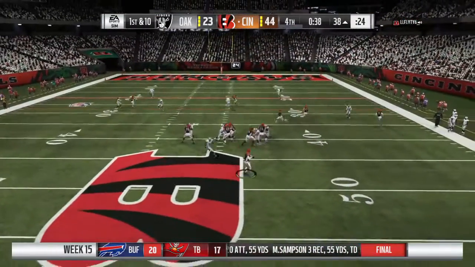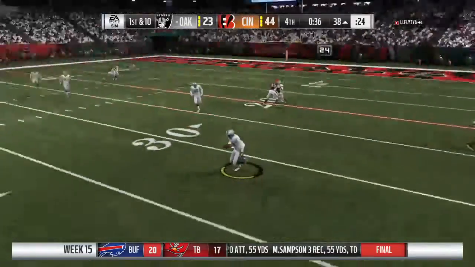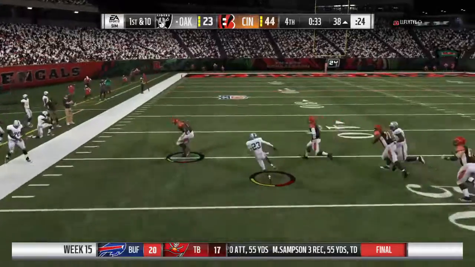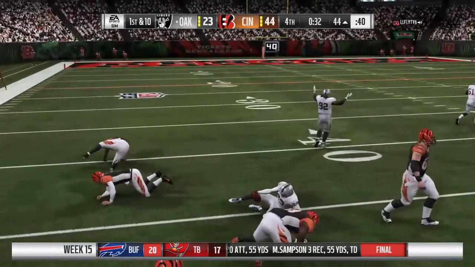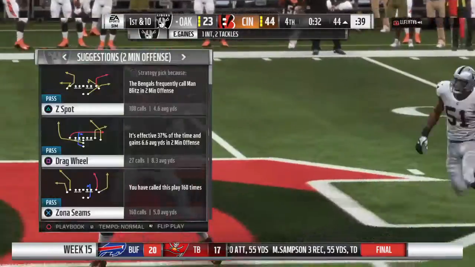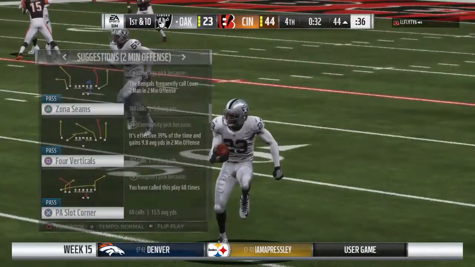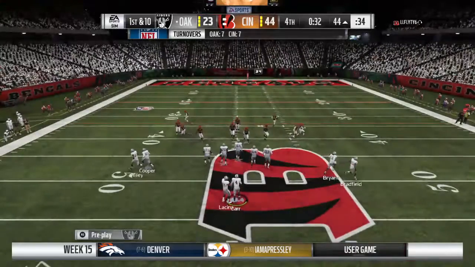Stafford on first down. And now here is another interception. Picked off at about the 31. And he'll take this across midfield and inside the 45. Just a little bit of a rough stretch. Six interceptions now in these last two weeks combined.